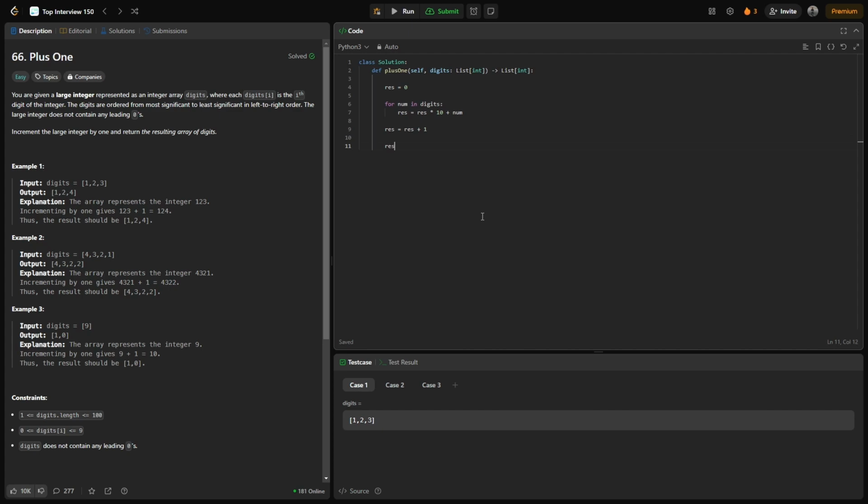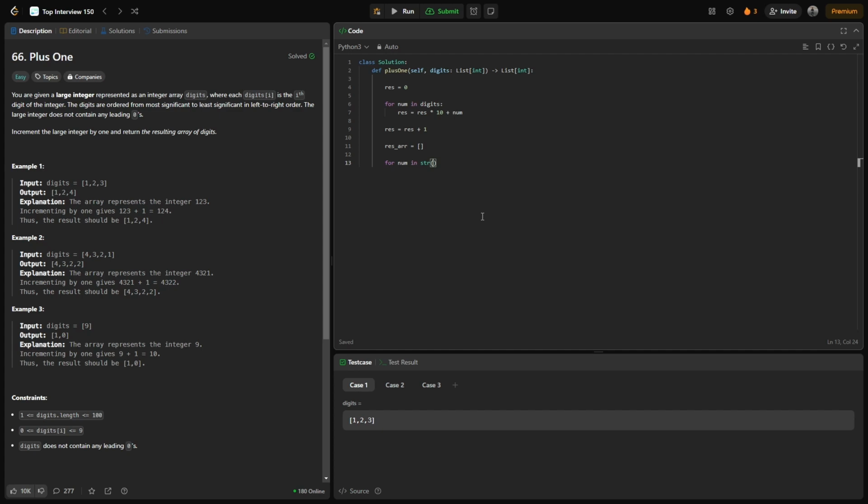Now I can say result array, which is going to be an empty array. So for num in, I have to convert the result to a string because I can't loop through an integer value.